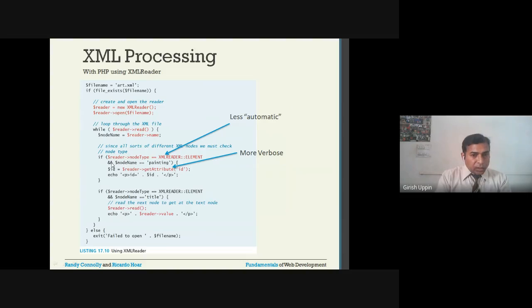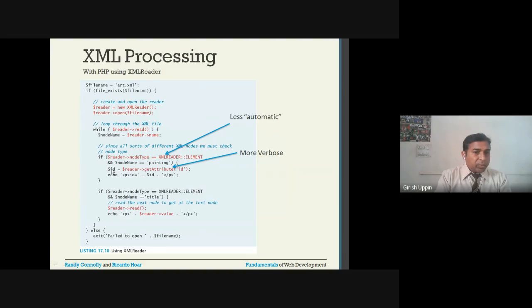We have to check whether it's a painting or not. $reader->nodeType we have to check whether it is an element, XMLReader::ELEMENT, and the $nodeName, whatever node name you have fetched, whether it is a painting or not. If it is a painting, then only you should come inside.